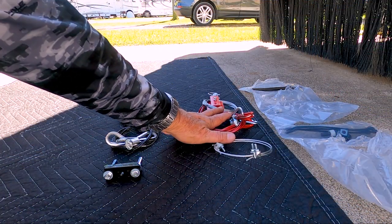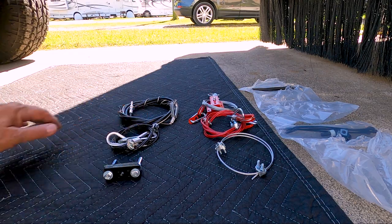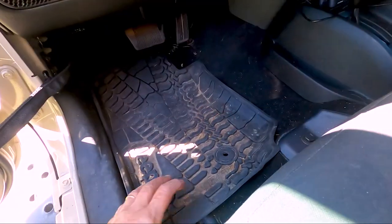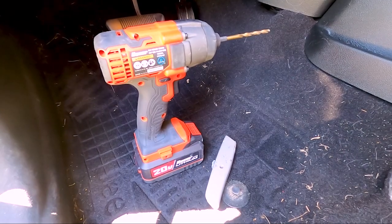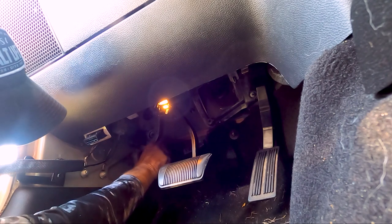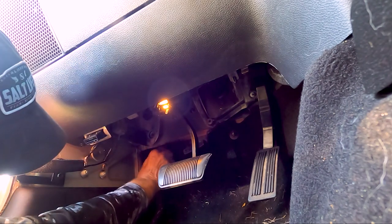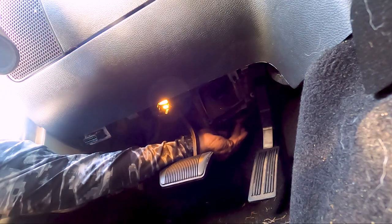Now onto the breakaway and ready brake cables. These cables attach to the Jeep brake pedal. You'll need a drill or impact driver and a sharp blade for this portion of the install. Remove the floor mat and carpeting to access the firewall directly behind the brake pedal.